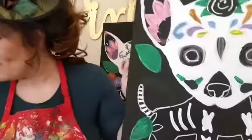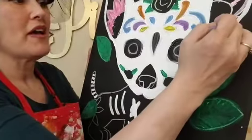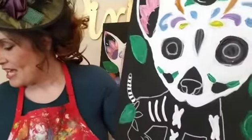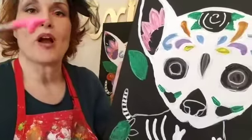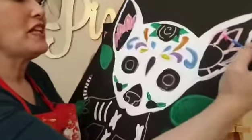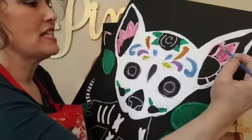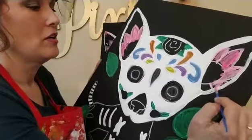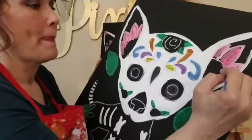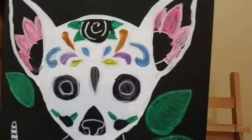But what do I fill it in with? Baby pink or just the pink from the cup? The pink from the cup. Now the pink from the cup is the dark Barbie pink. So I'm going to fill it in with dark baby pink, Barbie pink, but she's see-through. Down my ears. Nice.